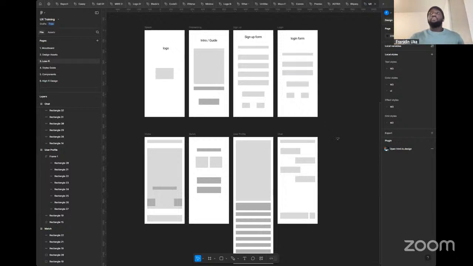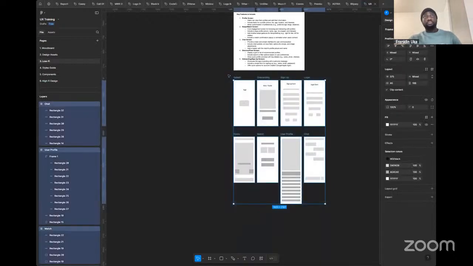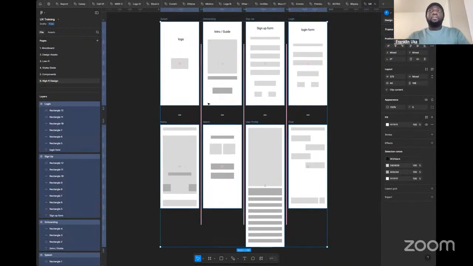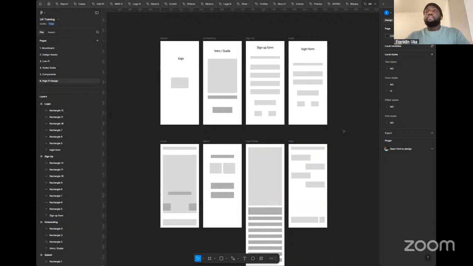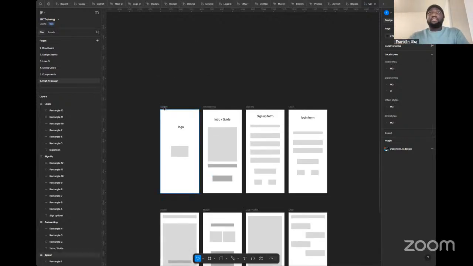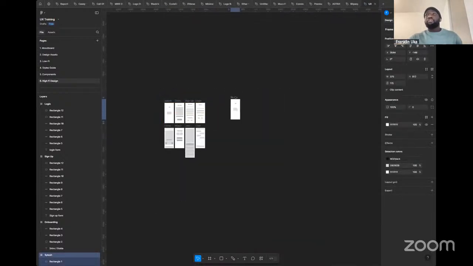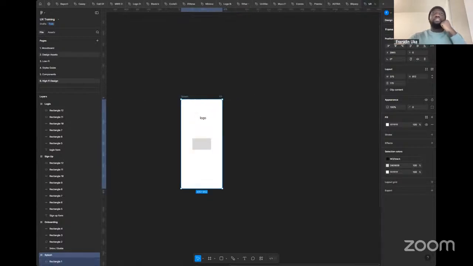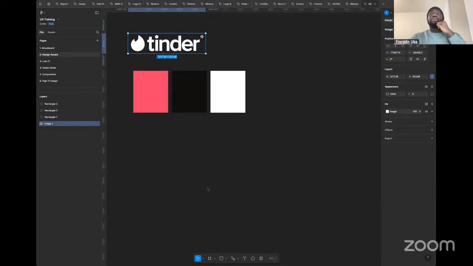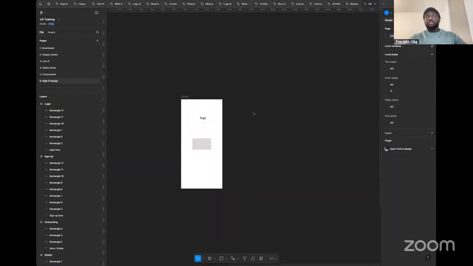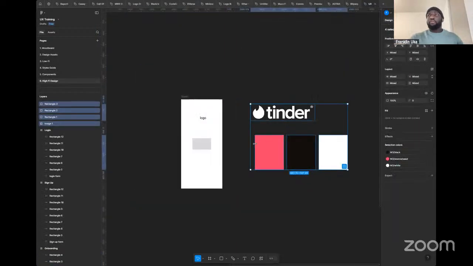So I'm going to take these screens down to the, what's it called, high fidelity design. I won't touch much on components. Again, it's another time intensive part, but I'll try to give some examples of elements you need to use as components. So let's start one by one. Let's take the first one, the splash screen. Moving this to the right. So I want the splash screen to have the logo, and I had my logo here. Let me just bring this here. I'll just drop this here so it's easy for me to access.